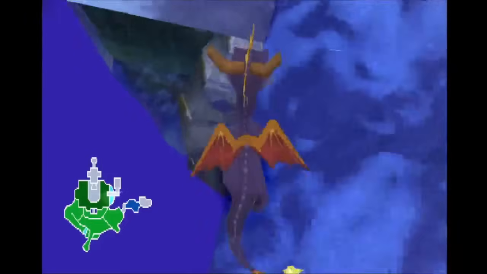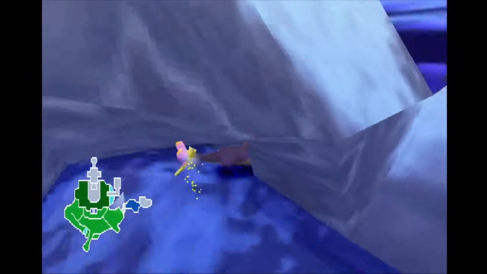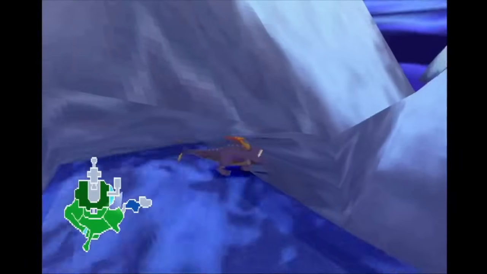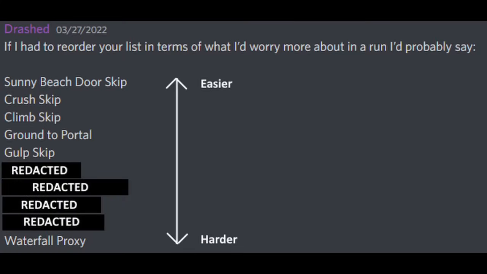Unfortunately, the joy over Waterfall Proxy quickly turned to disdain. The trick was incredibly precise and difficult to pull off. To put it into perspective, I asked speedrunner Drashed to put into order a list of 10 tricks that I picked in which a runner would most likely have to worry about in a run. This is what he came back with. As you can see, Waterfall Proxy is at the very bottom, being the most difficult and probable to ruin a run. Gulp Skip doesn't even sneak into the more difficult half.